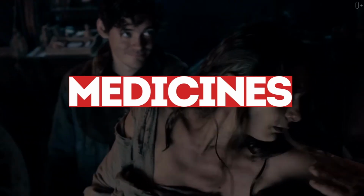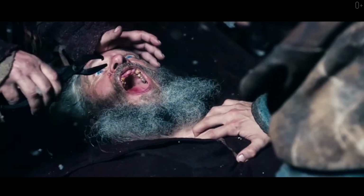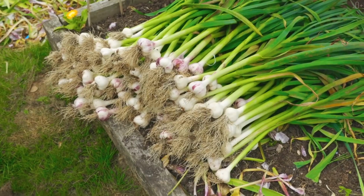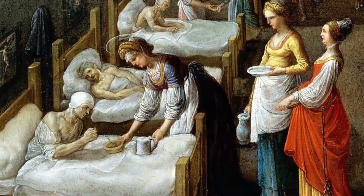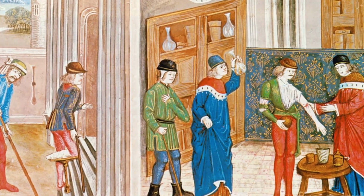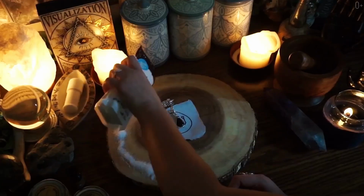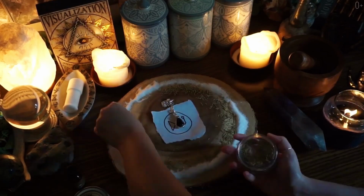Medicines. Getting sick in the Middle Ages was extremely undesirable. Most medicines included various herbs and plants. For example, mint was used to relieve pain, lavender as a sedative, garlic was used as an antiseptic, field horsetail was used as a wound-healing agent. If someone broke their leg, they gave him mint for pain and lavender to calm them down and stop them from screaming in excruciating pain, and also gave them an amulet so that they wouldn't break anything next time. Yeah, people made amulets with the purpose so as not to get sick or break anything.